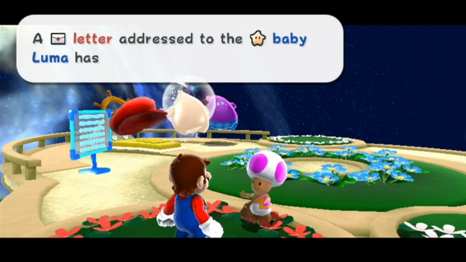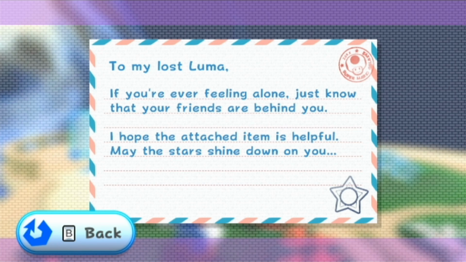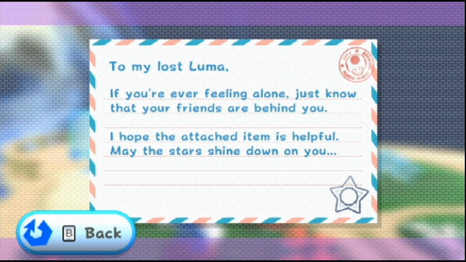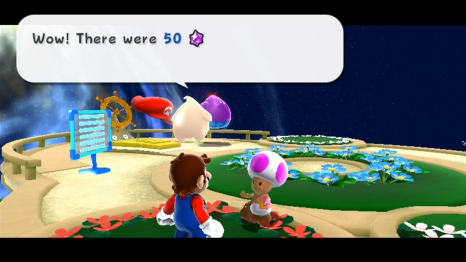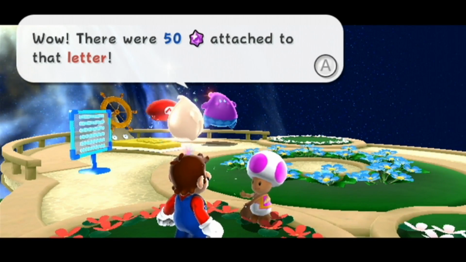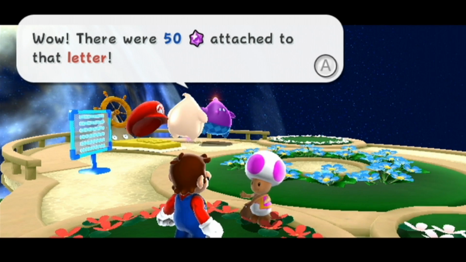Oh, what's this? I've received a letter? Well, that's nice, I suppose, but I've been avoiding the mail toad as much as possible in case he gives me any starbits. And now the game forces me to talk to him. Hopefully this doesn't end poorly. Ugh! What? 50 starbits? How?